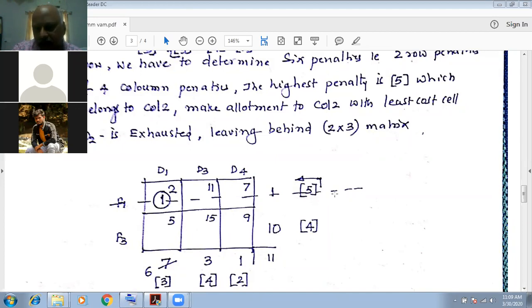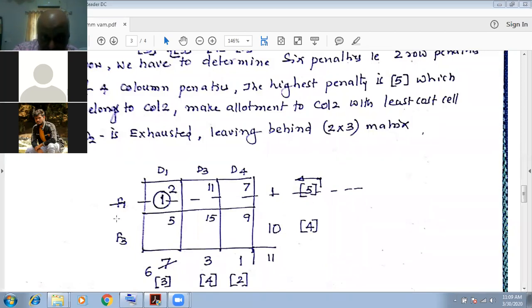This is like an entering variable of your simplex method. It may be happening for a row or it may happen for a column. It depends upon the highest penalty and where it is present. Okay, it's pointing to a row because it's a row penalty. So this 5 is because of 2 and 7. Penalty is the difference of least cost and the next least cost. Remember always. 2 and 7 in that row. So you have to come to the least cost 2 here.